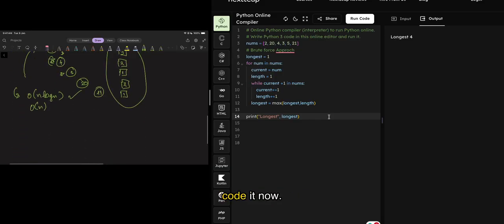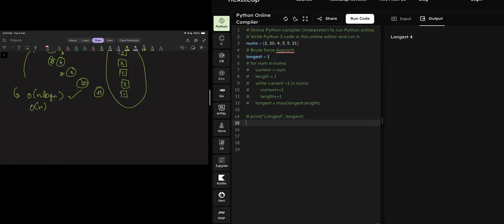So let's try to code it now. Let's do it here. I'll check using sorting. So we'll first sort nums. nums dot sort sorts it in place, and now if you see, our sequence has become 2 comma 3 comma 4 comma 5 comma 20 comma 21.